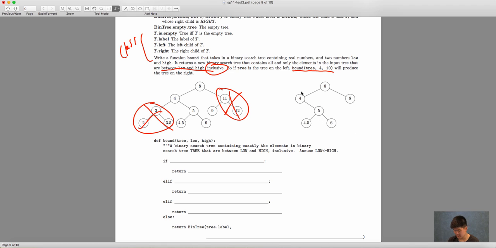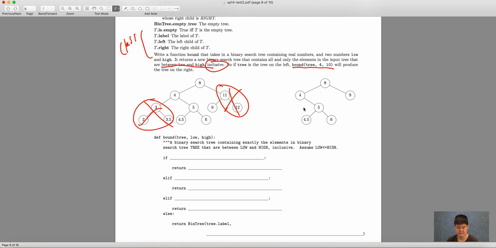Okay. Again, our base cases. Usually if we hit the empty tree, again, this is not always the case, but what gives it away is the fact that we're building a new tree.